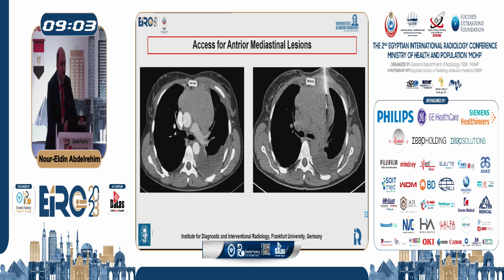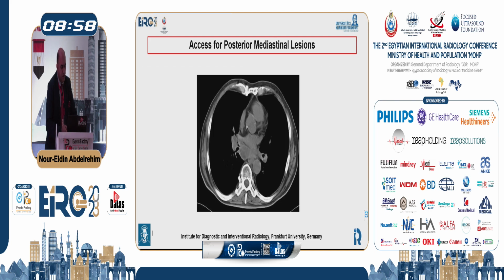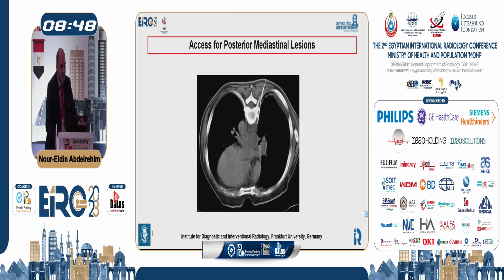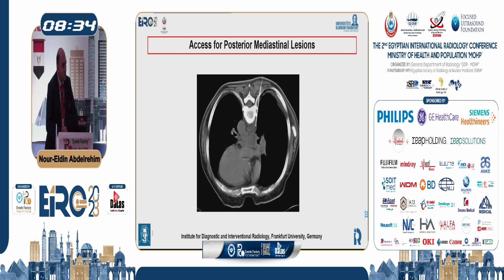And you can see that the coaxial needle system is away from the internal mammary artery. This is for a lesion lying in the subcarinal space, in the posterior mediastinum. In order to get access to this lesion, you have to get to the extrapleural space, in the fat lamellae between the pleura and the spine, and you can inject saline in this way in order to make a hydrodissection, in order to create a potential space and to get the lesion.